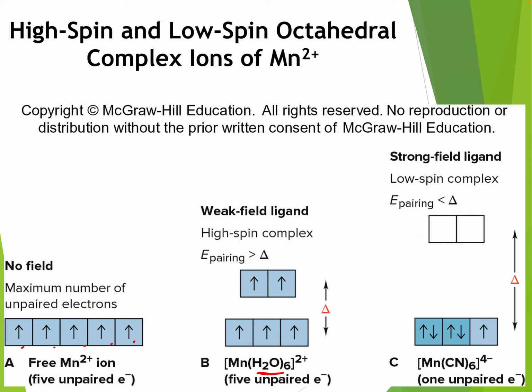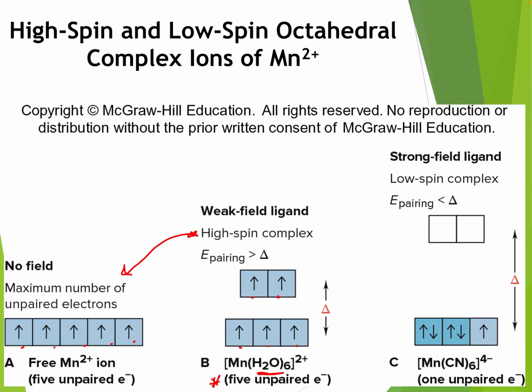If we have a weak field ligand like water, that means that the way we fill our electrons is going to be essentially the same as the way we filled it for our free metal ion. So we're going to go 1, 2, 3, 4, 5. And again, that's because the crystal field splitting energy is small enough that the repulsive energy to pair them up is larger than our crystal field splitting energy. So it's a lower energy cost to put the electrons up a little bit higher than to pair them up. So again, we're still going to get 5 unpaired electrons. So this would be a high spin complex because it has the same number of unpaired electrons as the free metal ion.